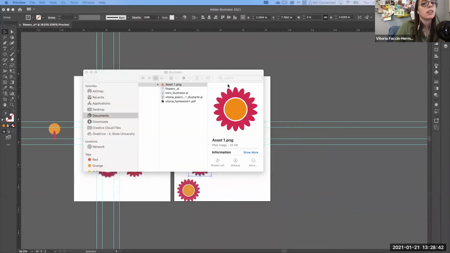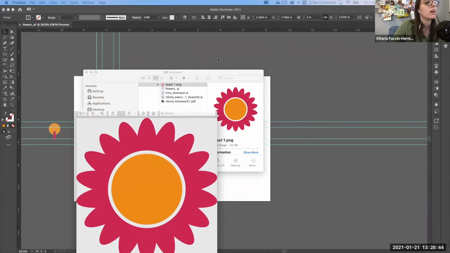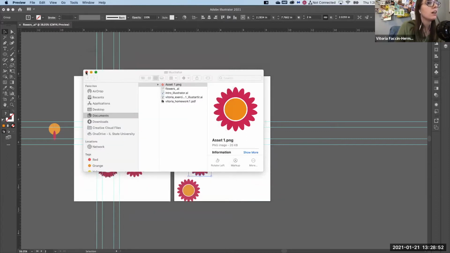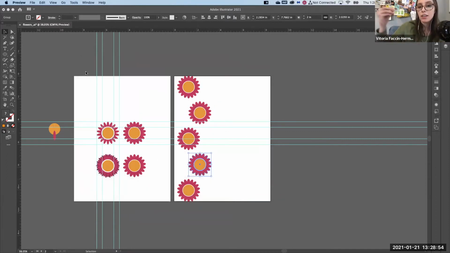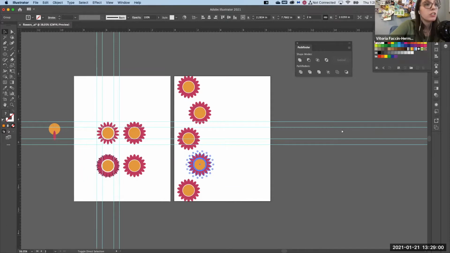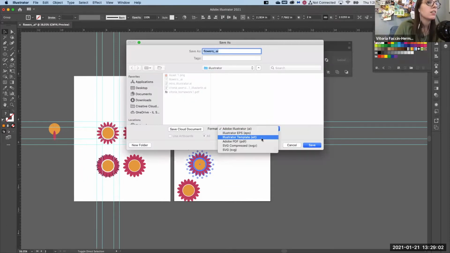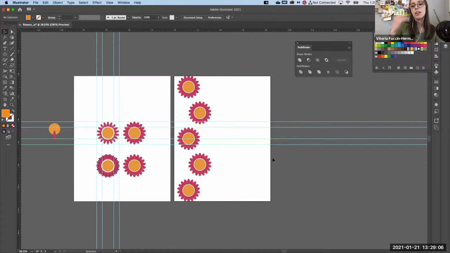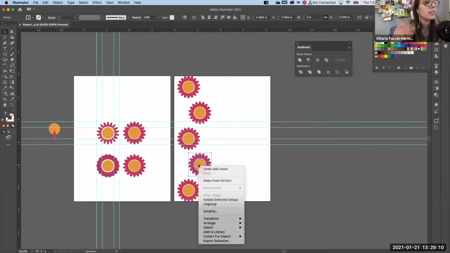So I can double click and I have my flower. It doesn't have a background, as you can see, because otherwise it would be white. And there we go. So that's how you create an icon and then save it as a PNG very easily without having to go to Command Shift S. Oh, I can't save it as a PNG. What in the world? So it is by right clicking that you get to that, and it is a lot easier.